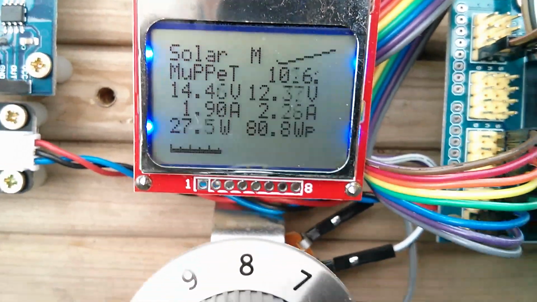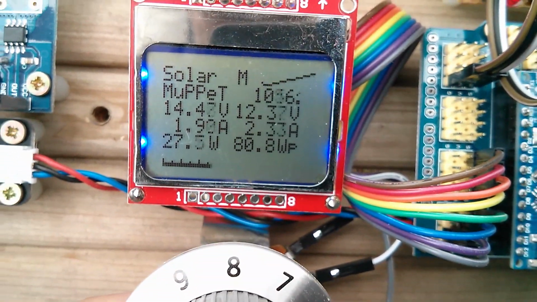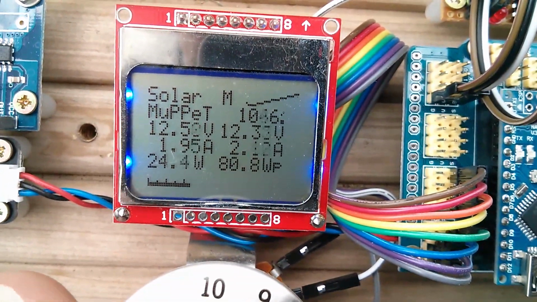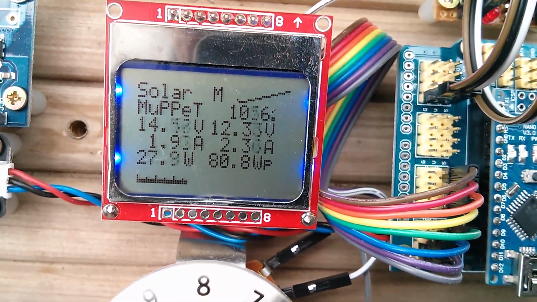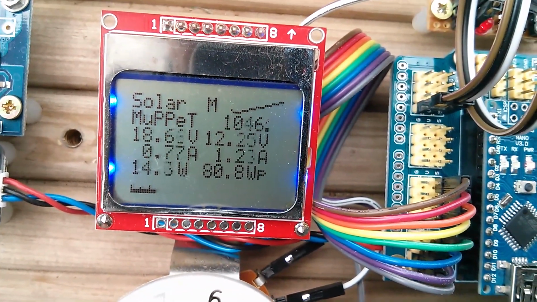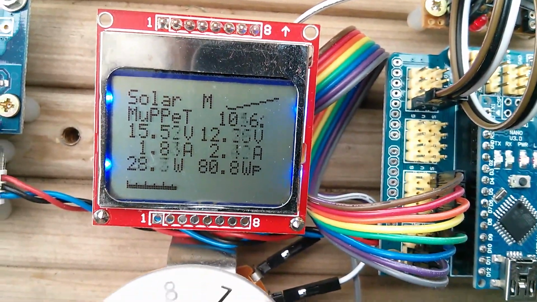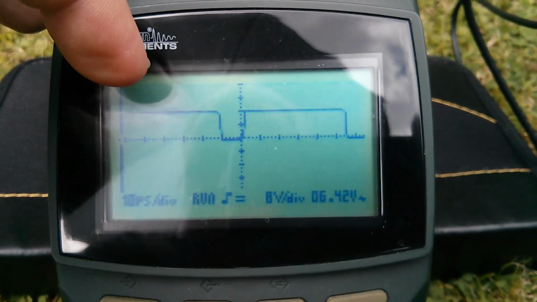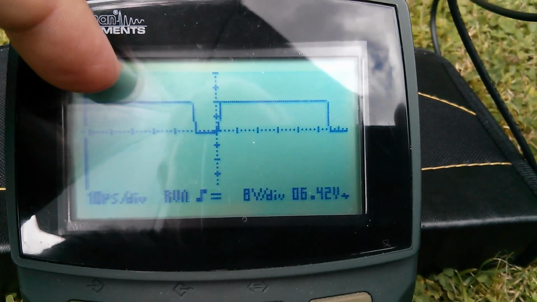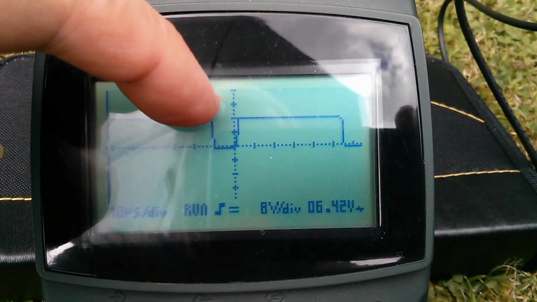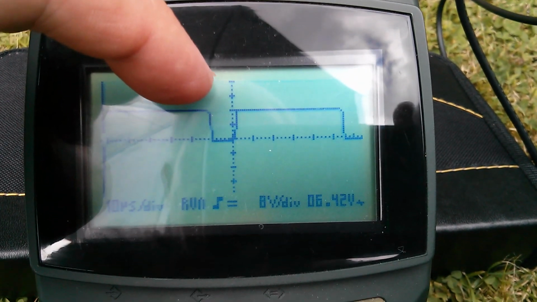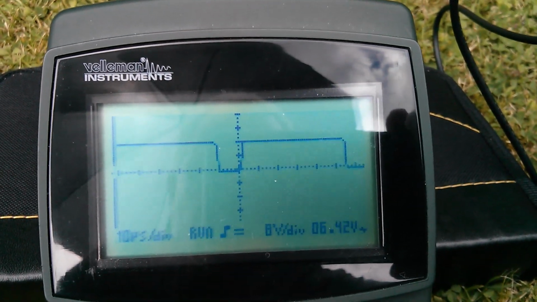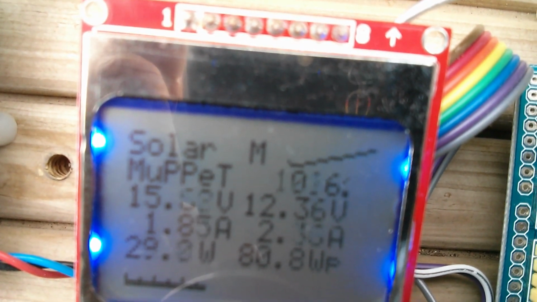So now I'm going to put it at the maximum power point, and it's at about 80% PWM. At 100% it's 24 watts, at 80% 27 watts. Go any further and it drops away rapidly. In fact, it's about between 70 and 80. So what you get there is the same line where the MOSFET is on. It's risen in voltage a bit, about 16 volts now, because the solar panel voltage has crept up to 16 volts. In fact, we can see that there, it's 15.5. That's what the buck converter does.